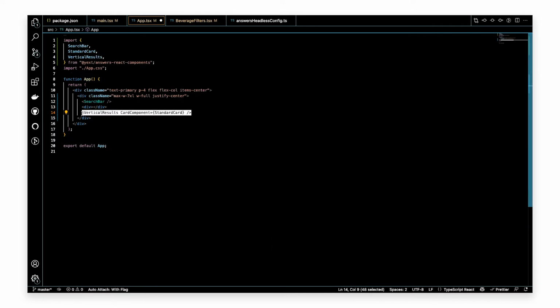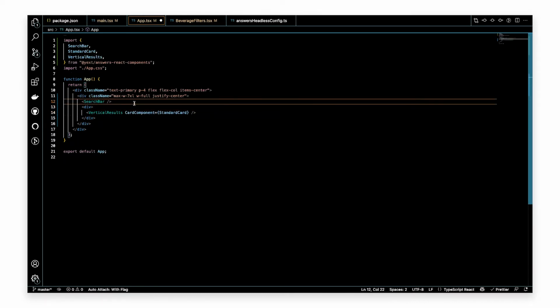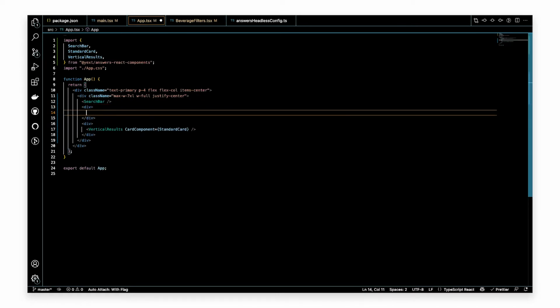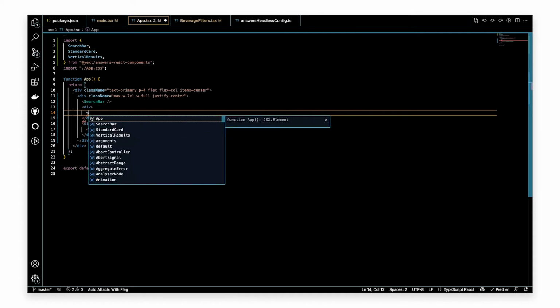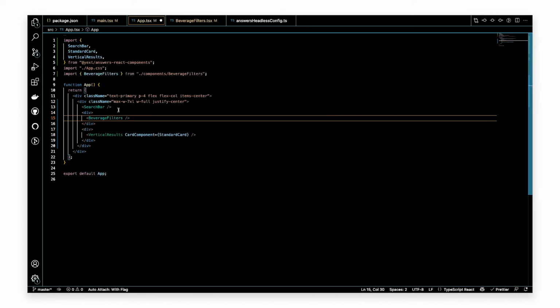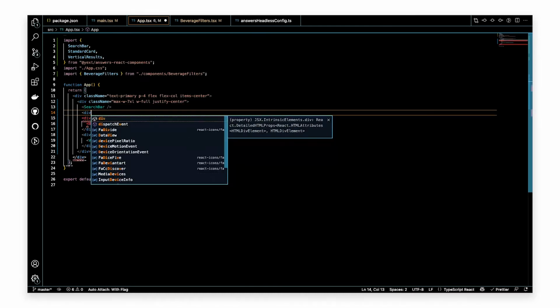I'm going to put vertical results in this container. And then I'm going to create another container for my beverage filters. And then I need to add a parent div for each of those.